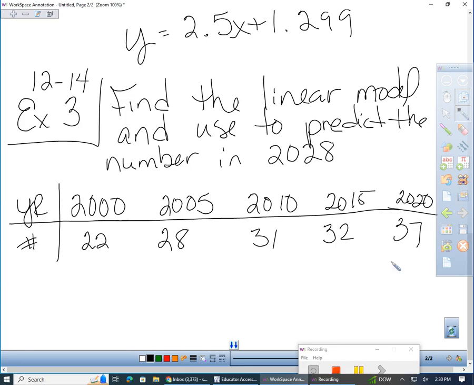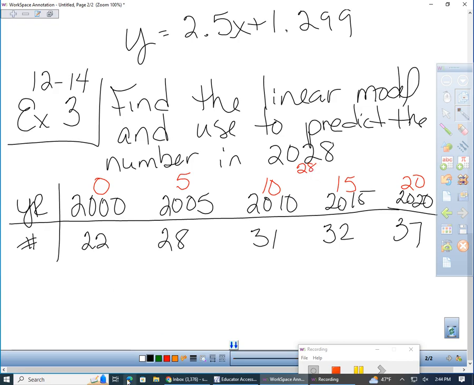All right, now, first thing we have to do is make a linear model. Now, there's something special when it comes to years. I need all of you listening. When you have years, you never put the whole year in. You always start with the first one as 0. So this will be 0. This would be 5. This would be 10. This one would be 15. This one would be 20. And then when I go to predict, what number would I be putting in? 28, exactly. Very good.